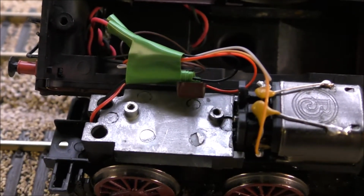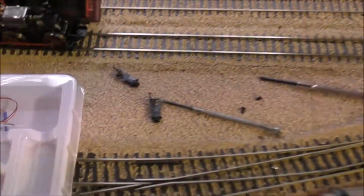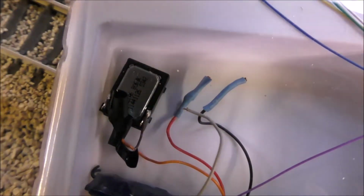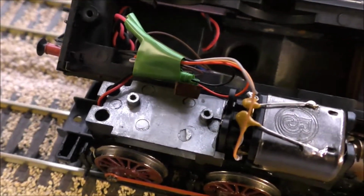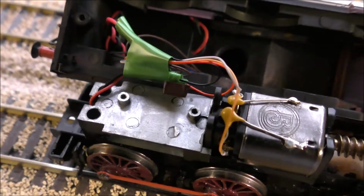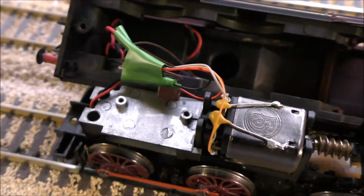So what the guy had already done was he had a chip. If I have a look over here, amongst all the gubbins we have primed and ready for modelling, you can see this is the old crap chip that was not joined very well. It looked as if half of the joins had never seen solder in their lives. So it was already hardwired in. It was a blank chip, no sound, just DCC, and it did its job, but I figured this should be the one to sound fit.